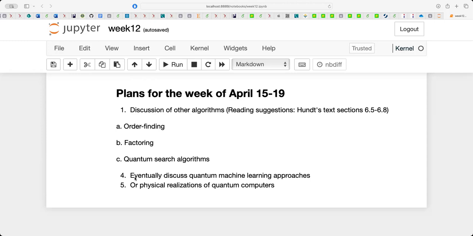I may say something about it, but I was also thinking for the rest of the semester, when we've gone through some of these algorithms by the end of next week, that we actually look at the physical realizations of quantum computers. So that's something which many people actually wonder about. I mean, how do we actually make these gates? What are these gates made up of? So that's another possibility. So just send me some feedback on what you would like to hear. So this will probably be the last 2 lectures which we have, because after next week, we have roughly 2 or 3 lectures left. And then we're going to use the rest of the semester to work on the projects.